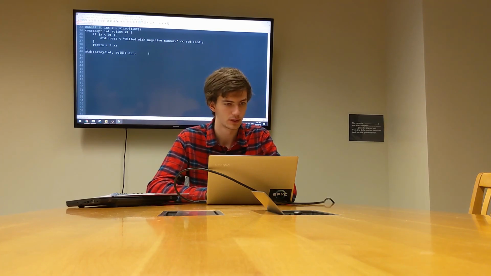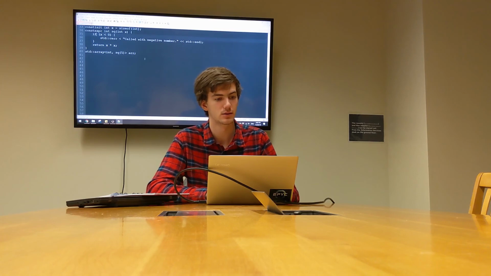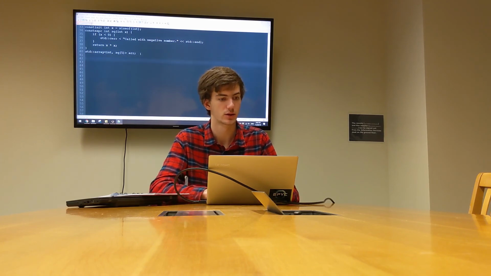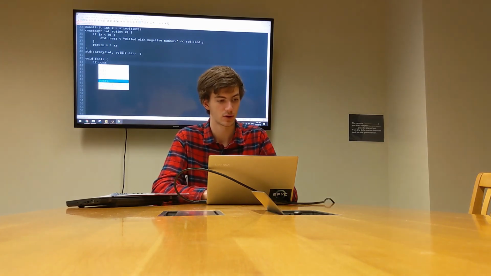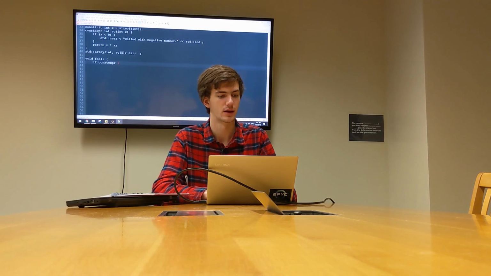There's one more related thing, which is you can apply constexpr to an if statement. So in a, say, non-constexpr function, or even in a constexpr function, doesn't matter, anywhere you can have an if, you can have, say, if constexpr, and then whatever condition you want.